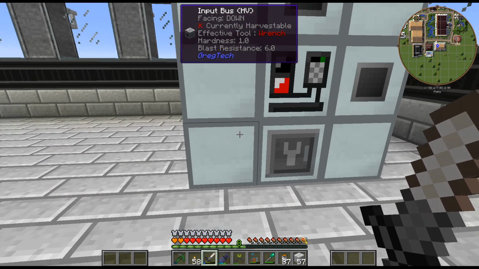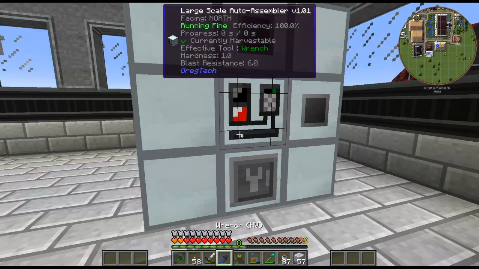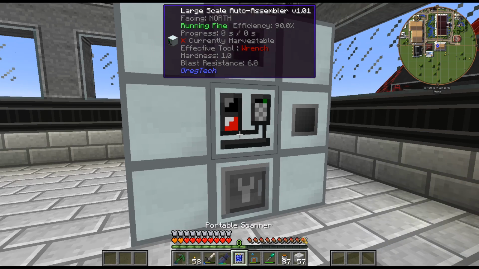All right, was that going so fast? It didn't even, oh yeah, there it goes. All right, so it does work on the next tier up. Okay, so that's good to know.